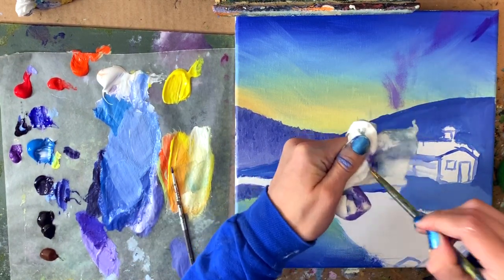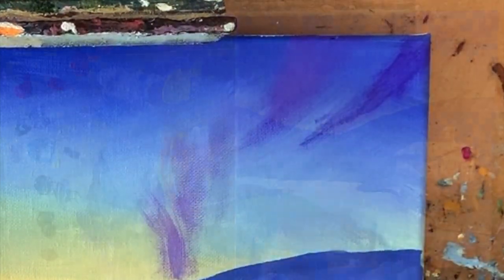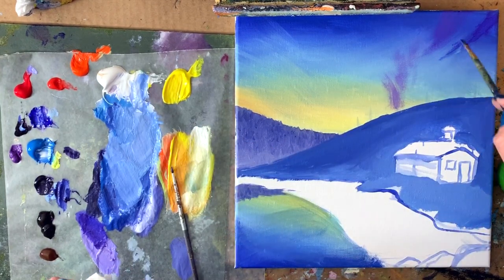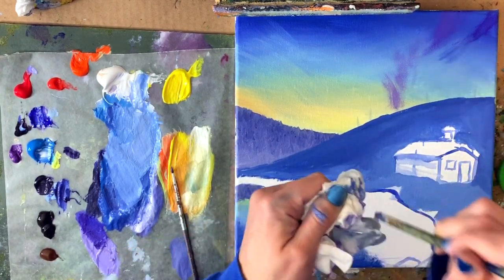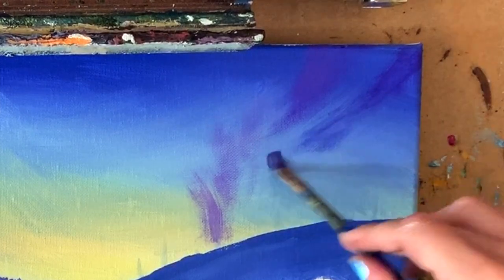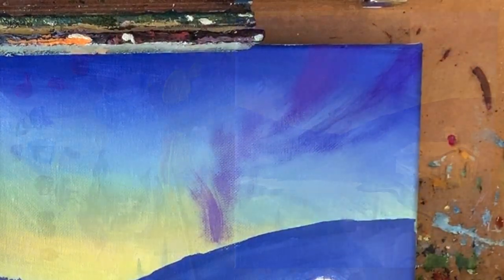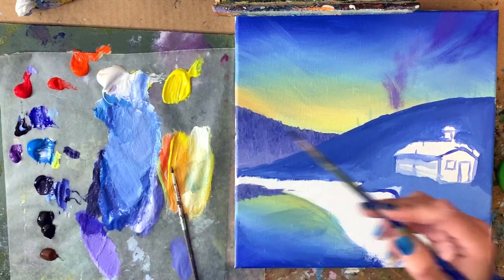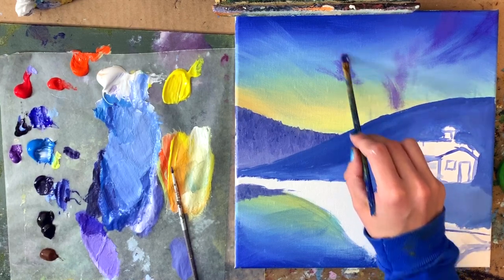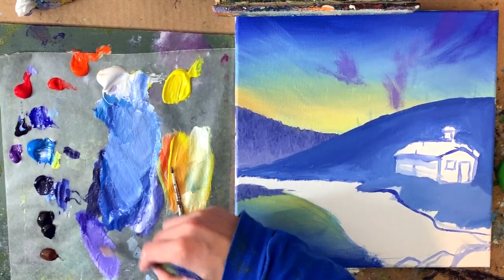I'm going to dry brush again, taking all the extra paint off the brush and just letting that sweep down. If it seemed like that wasn't dry brushed enough, take some of your blue color again and blend that. Excess paint off your brush. Okay, a little more of this mauve color here. Very lightly putting the brush on the canvas, just trying to get a little bit of paint to show up. Nothing too crazy.